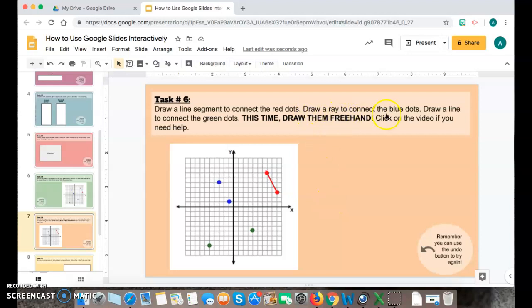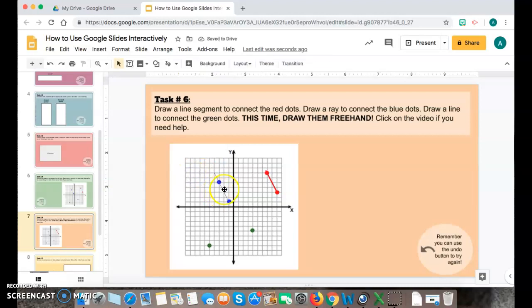I want to draw a ray for this. So same thing, I'm back on the select tool. If I click and drag, nothing's going to happen. So I come up, it's already on the Scribble, just click on it, make sure that you have the plus sign, and this time I want a ray. That means it's going to have an endpoint to start and it's going to go in one direction forever. It doesn't matter which dot I start on, I'm going to start at the bottom and have my ray pointing up. So click and hold, and then using the mouse, or if you have a touch screen, using your finger, just draw it the best you can. And you want to go a little bit further and let go.